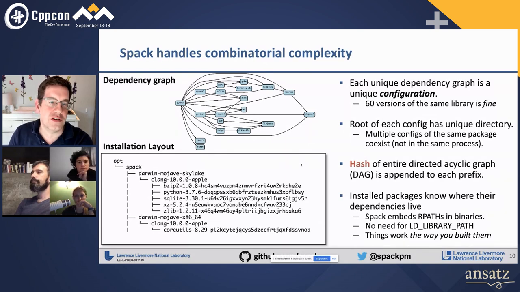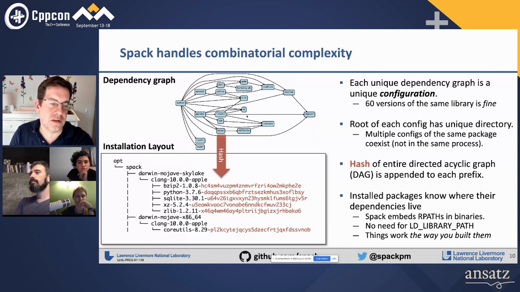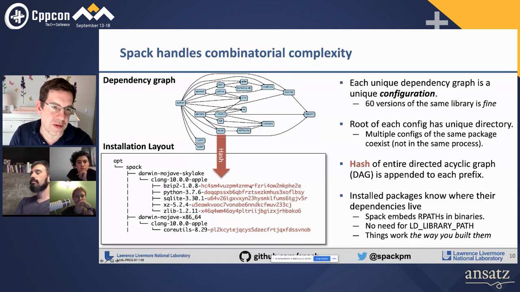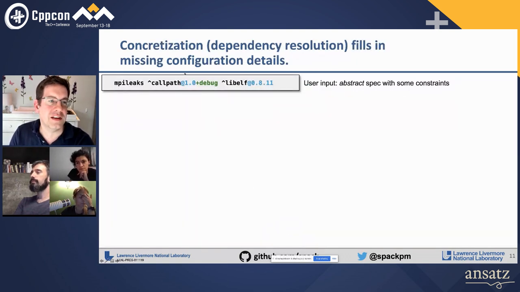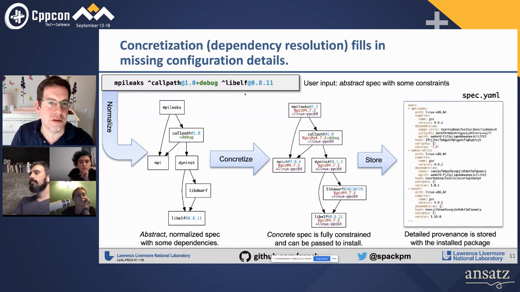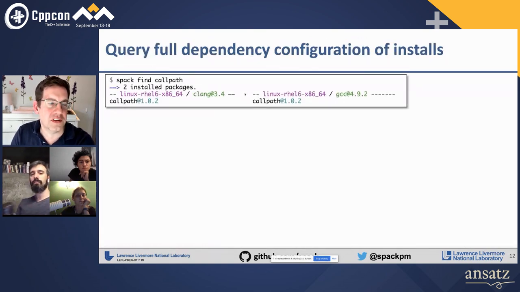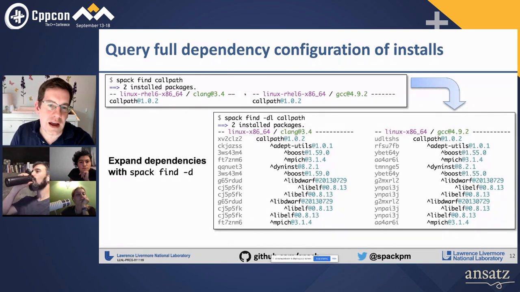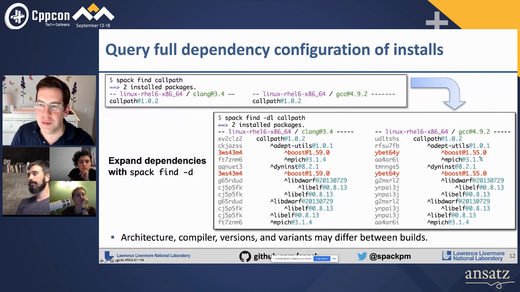We handle combinatorial complexity. If you have a bunch of dependency graphs and you want to install 60 different versions of them, we will hash those configurations and install all the different versions in different directories for you. We use RPATHs heavily so each installed package knows where its dependencies live, so you don't have to worry about setting up your environment. We also have dependency resolution — abstract specs from the command line get turned into a constrained graph, blanks are filled in, and detailed information is stored on disk so you can query it. For example, you can find out if a build exploded because of an incompatible version of Boost.